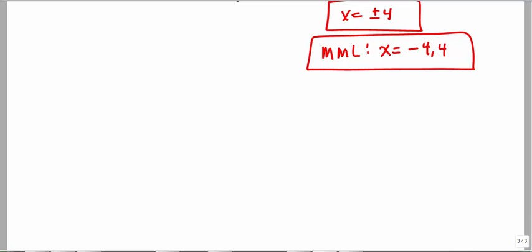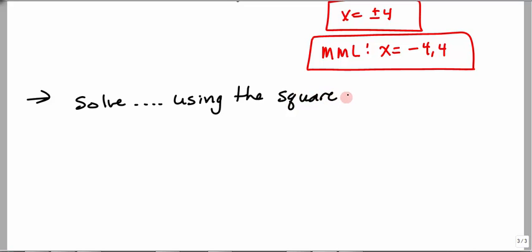Now we're going to get into some more complicated problems where my calculator will show me that I have 2 solutions, but they're not integer solutions, so I kind of run into some trouble. So let's go ahead and solve this one as well. And the recommendation is using the square root property. And again, we don't have to use the square root property. We can use a lot of different methods. We haven't even used the quadratic formula yet, but we could even use the quadratic formula or completing the square, all sorts of different things.